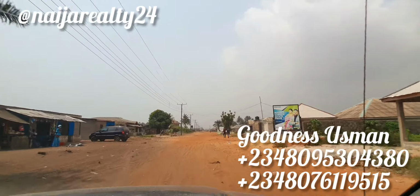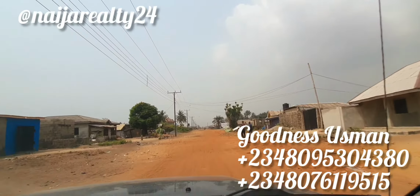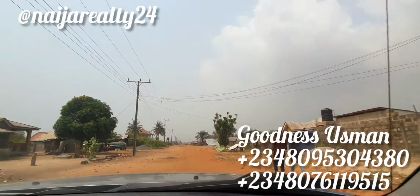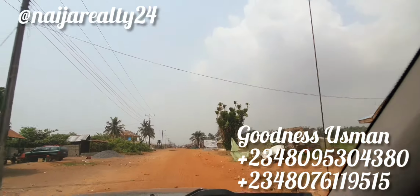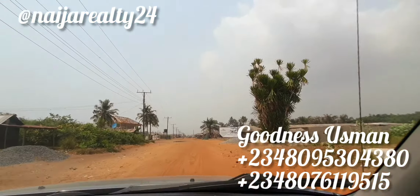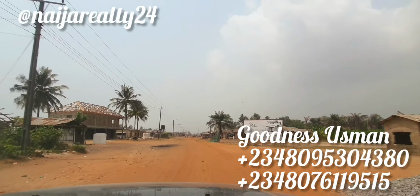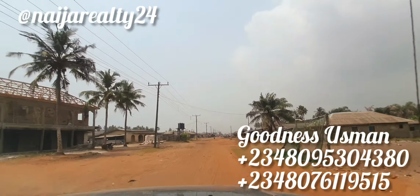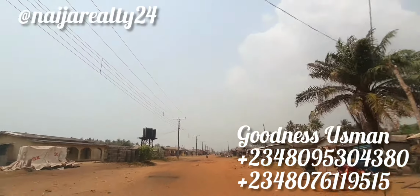When I told some people that it's not far from each other, some people didn't understand it. They feel like you're joking or exaggerating, but this video is going to show you that it's just on the same road. You know, this is the coastal road. This road that we're using is still the same coastal road that we talked about. It goes all the way from Eleko Junction down here. So this is still the coastal road. Let's go see how far. What's the distance? Let's go see.